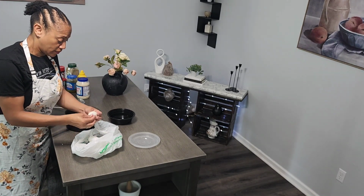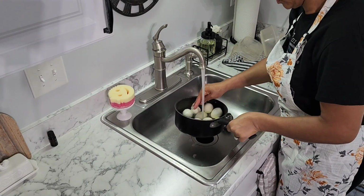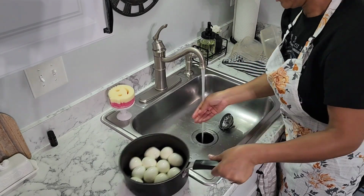Do you rinse your eggs off after you peel them, or is it just a Kim thing? I just try to make sure that I get all of the shell casings off.